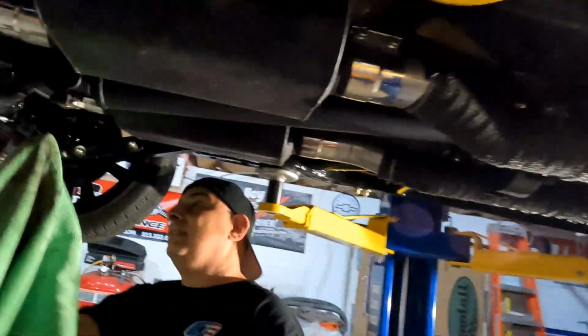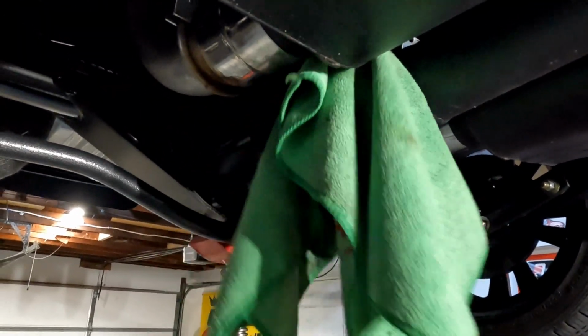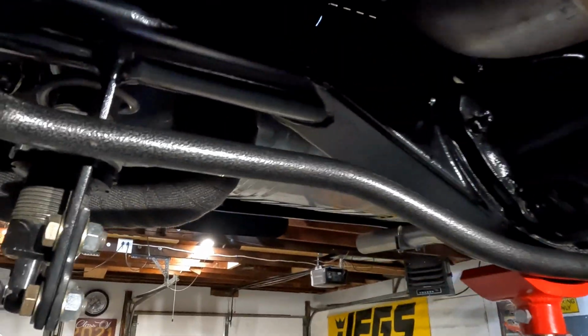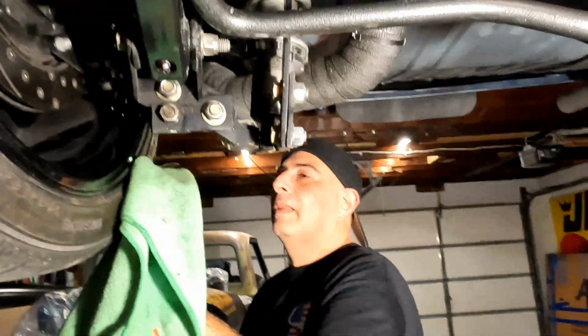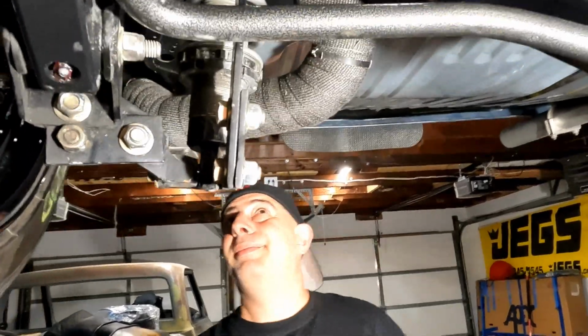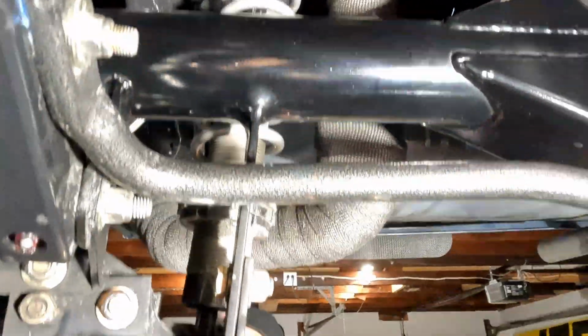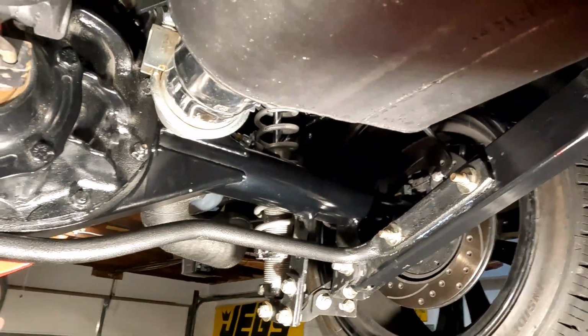Cleaning her off. What do you got going on down here? I'm cleaning off my performance rear end. Ford 9-inch rear. How about you tell everyone about your rear suspension? What are you rocking? For right now, I am rocking the QA1 coilovers, the double adjustable, which is hooked up to my Quick Performance 9-inch Ford, of course.